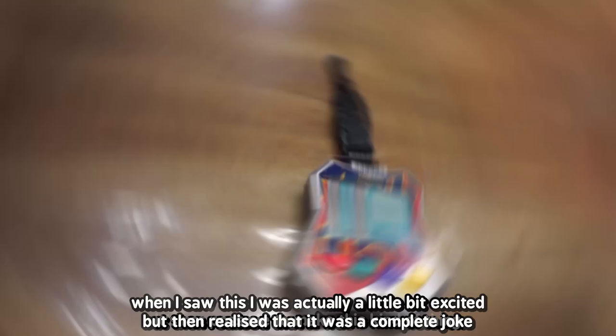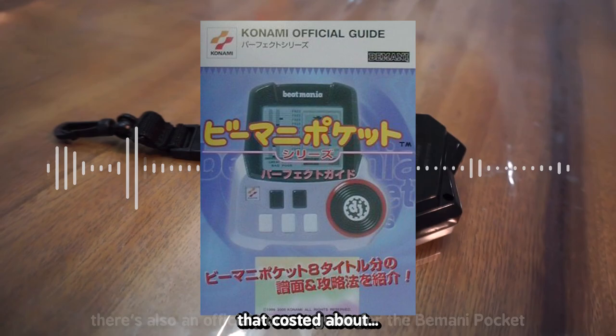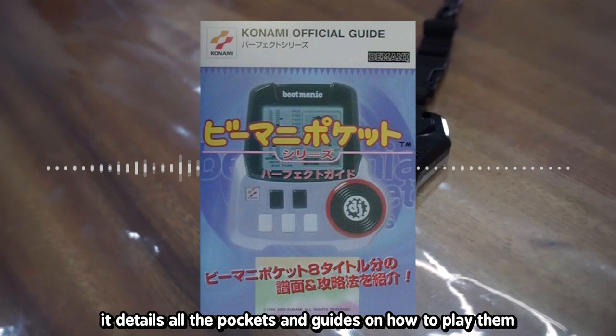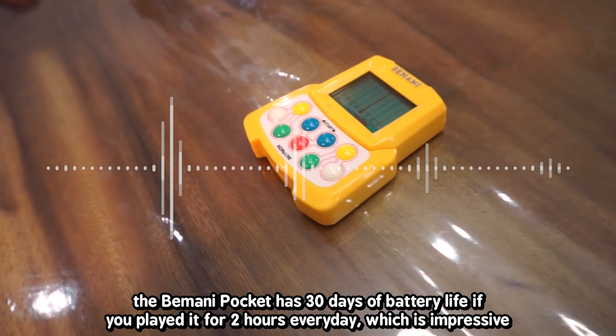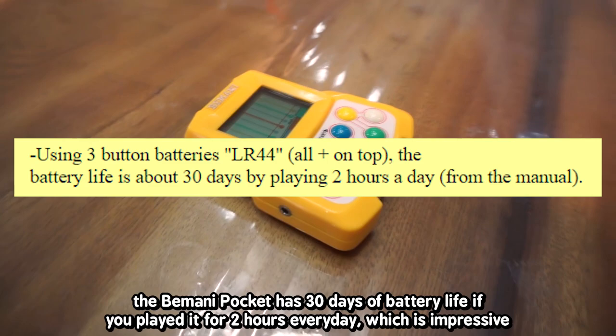There's also an official Konami strategy guide for the Bemani pockets that cost about 1,100 yen. It details all the pockets and has guides on how to play them. I don't have this book and this is the only image I could find of it. It's really interesting. I wish I had it. I wish I could read it, but it's probably all in Japanese too. And also according to the guide, the Bemani pockets have 30 days of battery life if you played the pocket like two hours every day, which is impressive. But it's kind of expected from these black and white, no backlight handhelds.